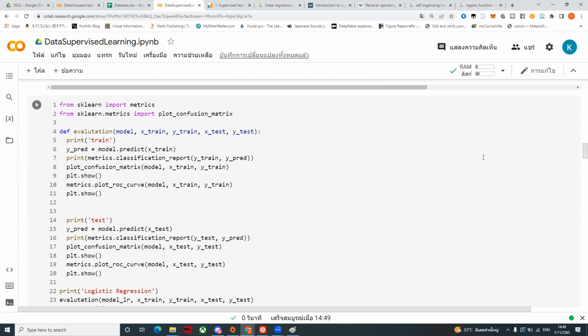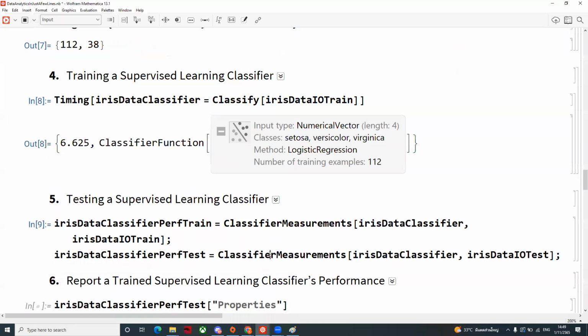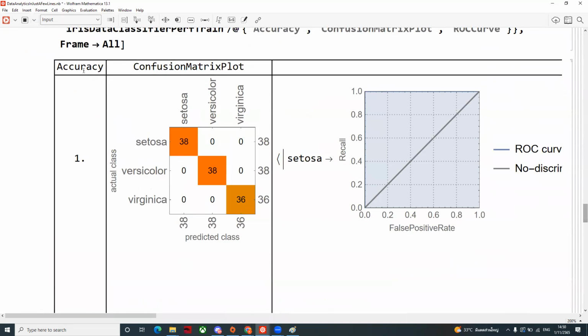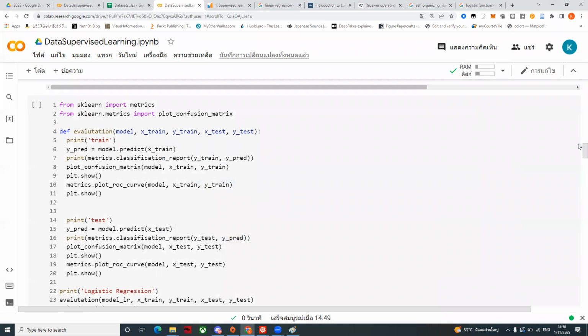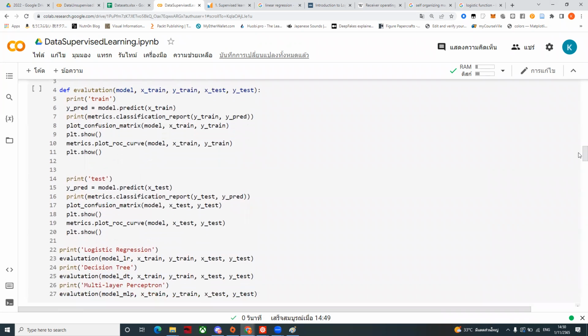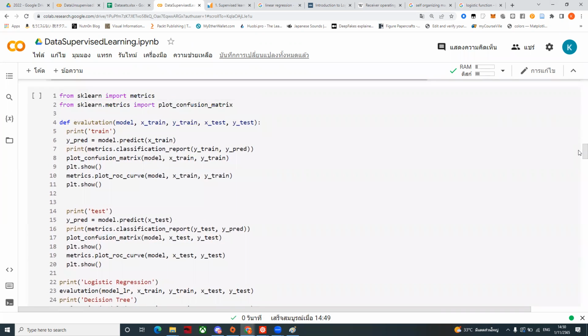In this step, as you have seen before in Mathematica, we will have to compute the accuracy, find the confusion matrix, and then plot this graph. In Python, you may have to do some work. It's not that simple.